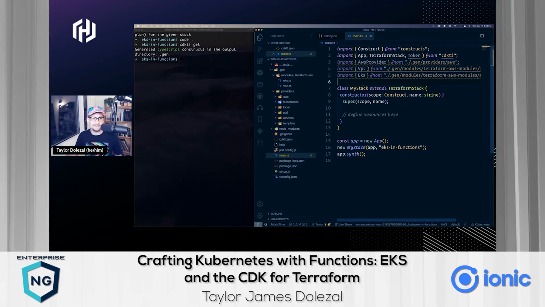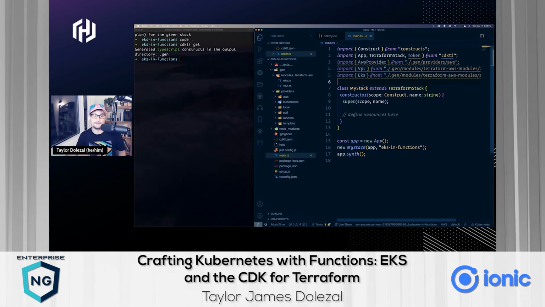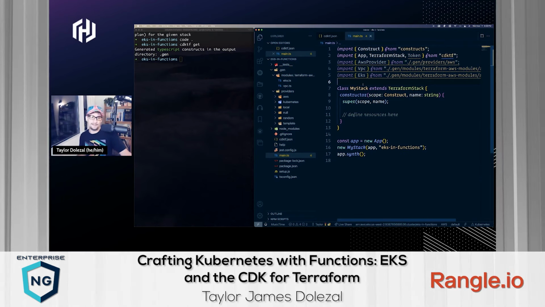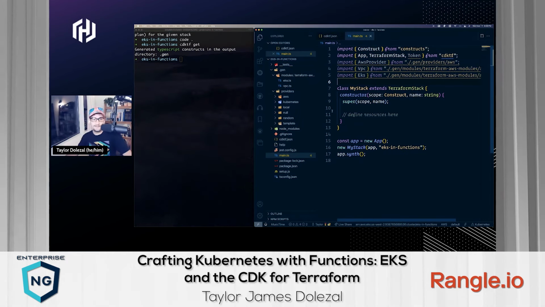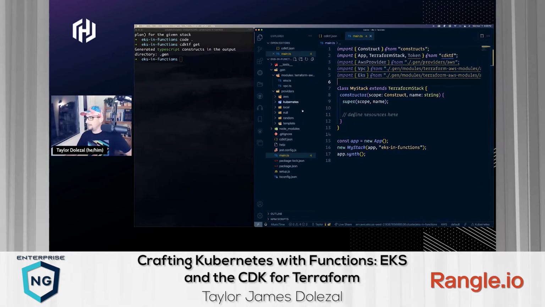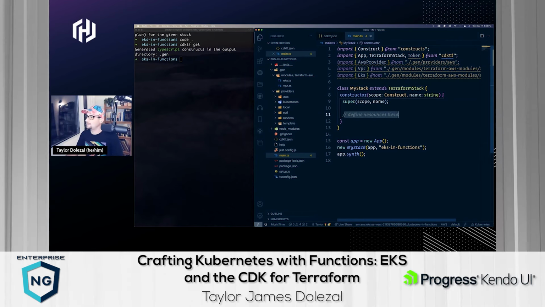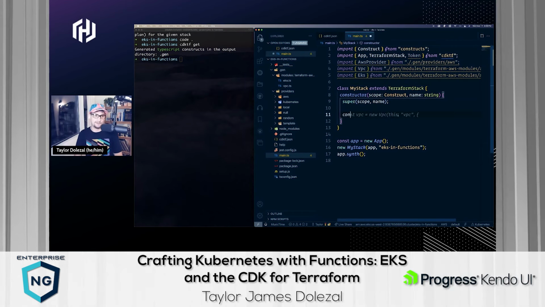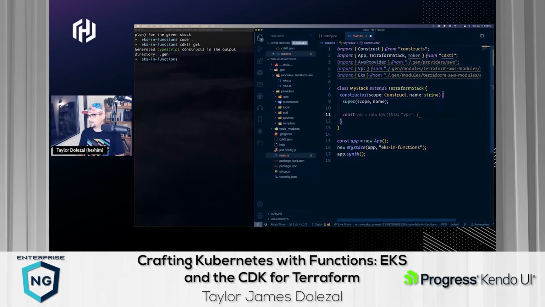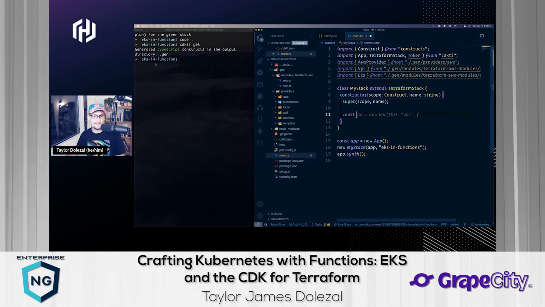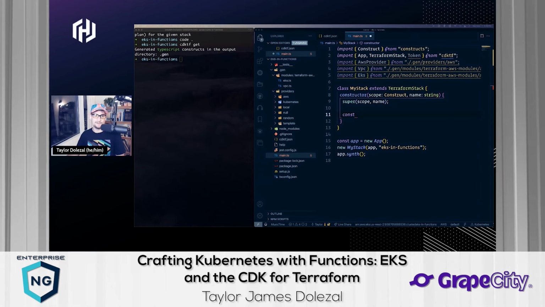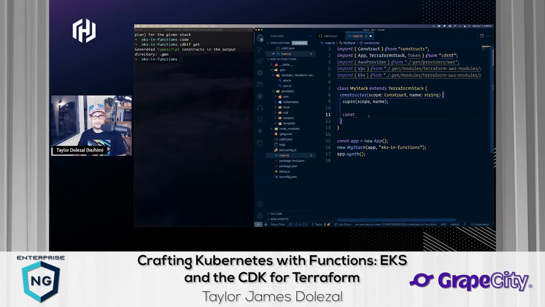So we can see that these are all the dependencies that we're going to be using today. We're using the AWS provider, the VPC, and EKS modules. Next up, let's go ahead and declare some constants that we're going to be using, like the CIDR for the network we're going to create with the VPC in Amazon. I'm going to go ahead and use these here.